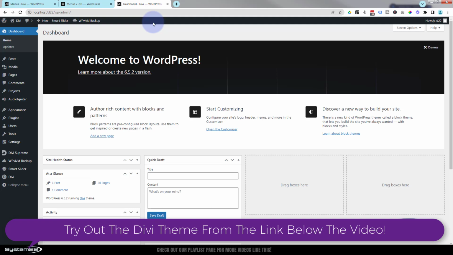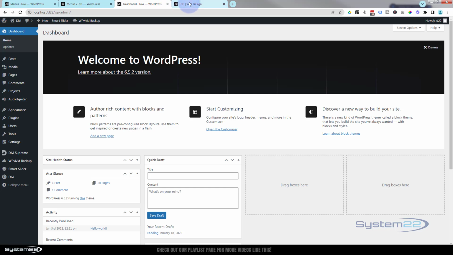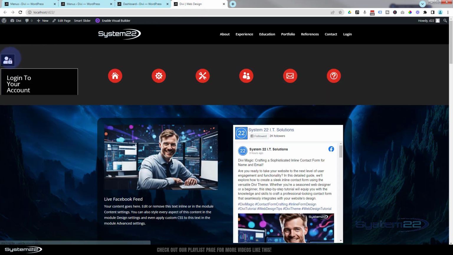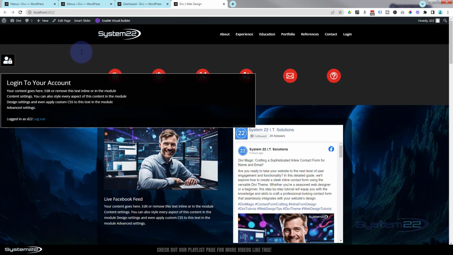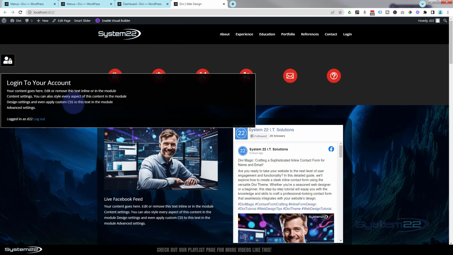So let's get started. I'm going to go to the site. Now I'm going to build this into our actual page here. If you wanted it on every page, what you could do is either build it onto a global header or a global footer, and it'll appear on every page. But for today's, I'm just going to build it into this page.